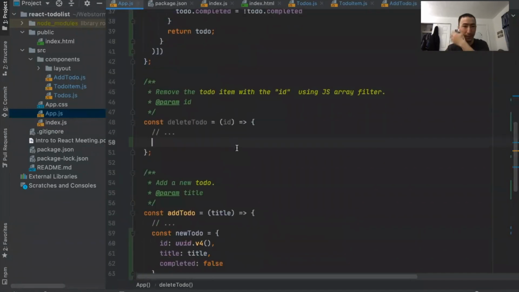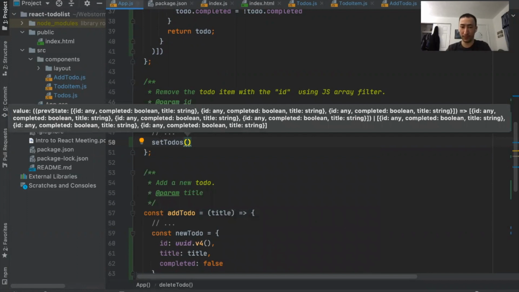So we can use this JavaScript array method called filter, which is going to filter out whatever element doesn't meet the Boolean condition.